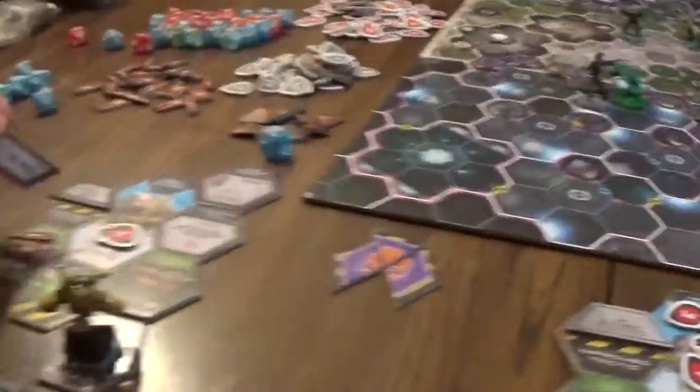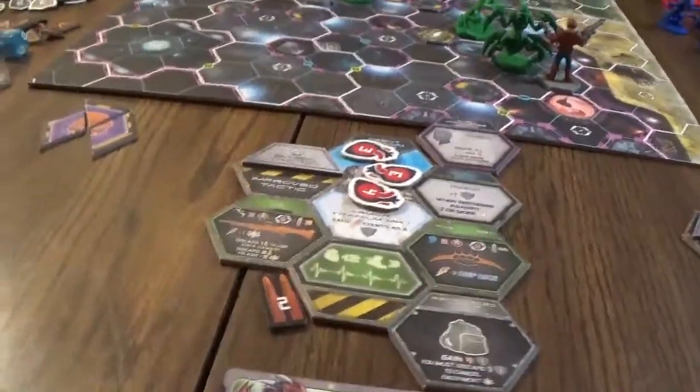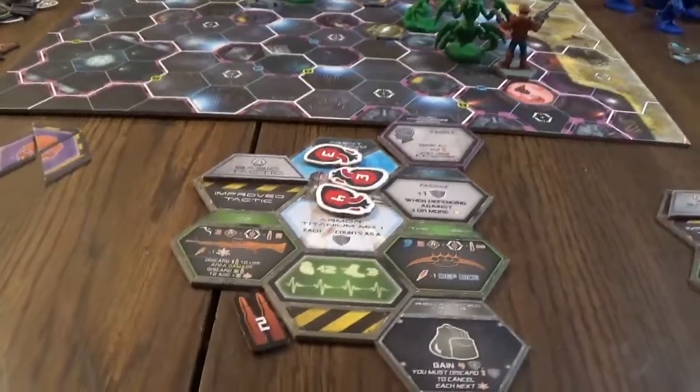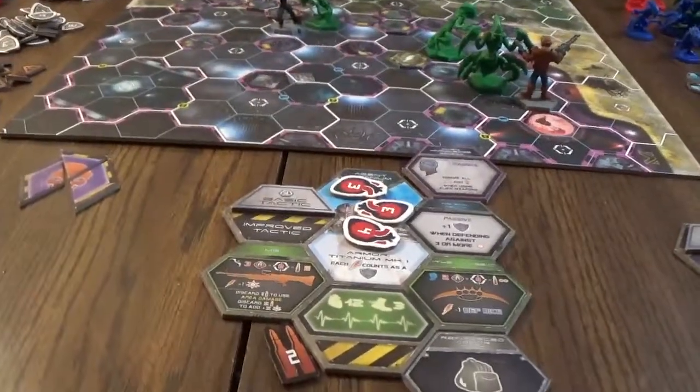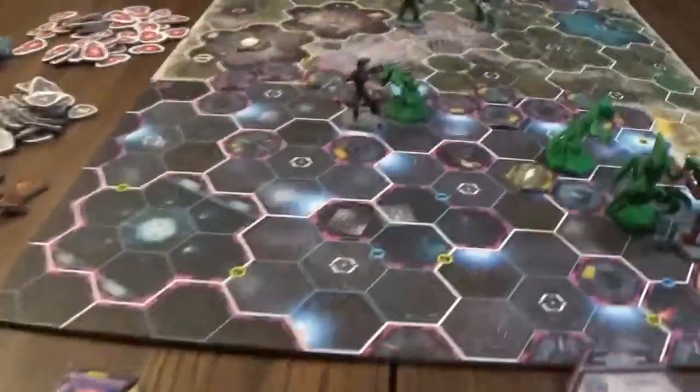Plus two hit dice. Okay, we'll take that. Alright, the tank. He rolls only one, so he doesn't get anything. Sniper's dead. And she doesn't roll anything. Okay.